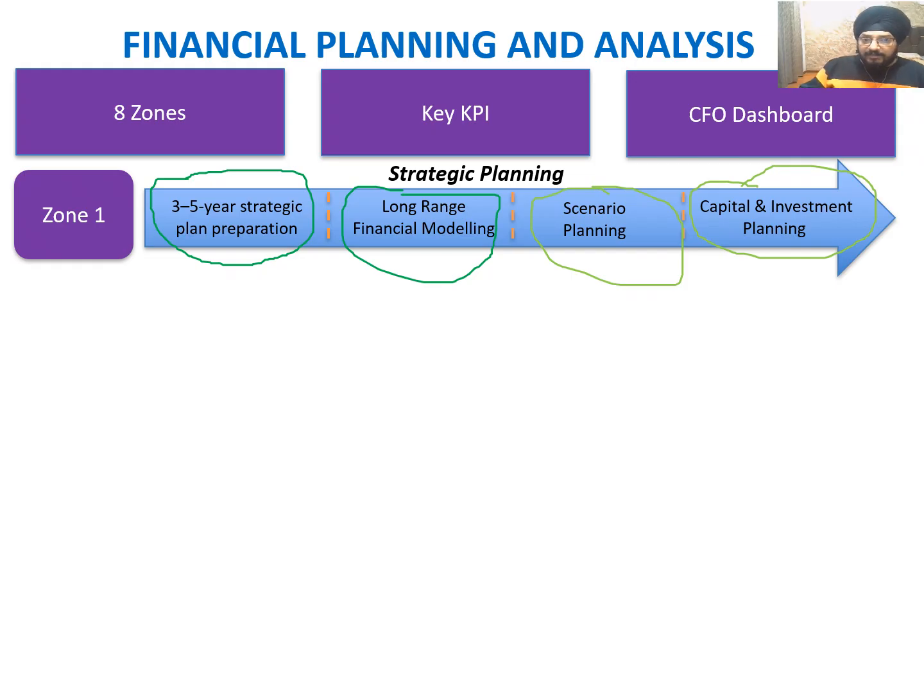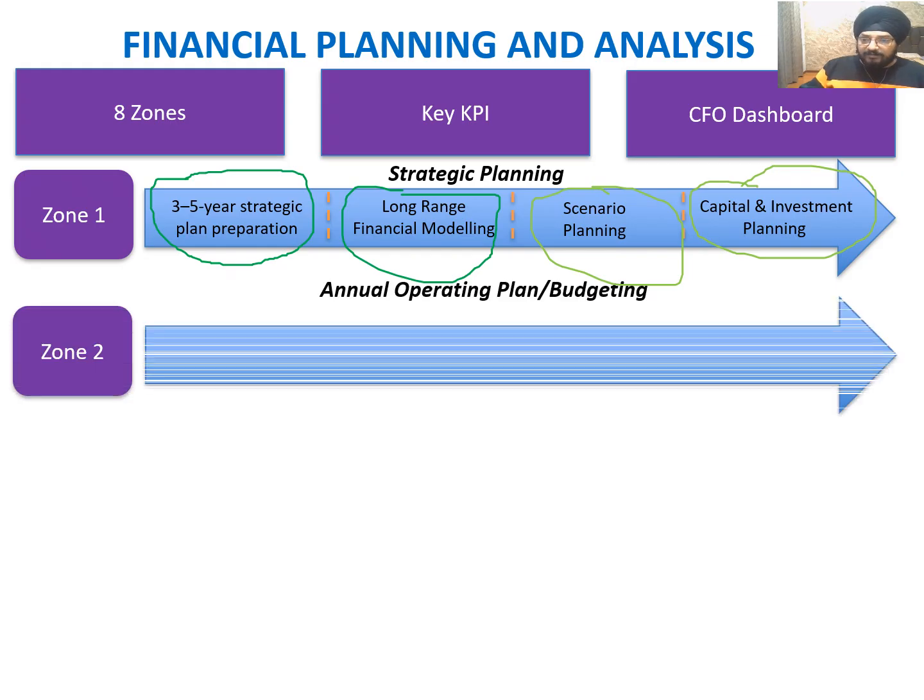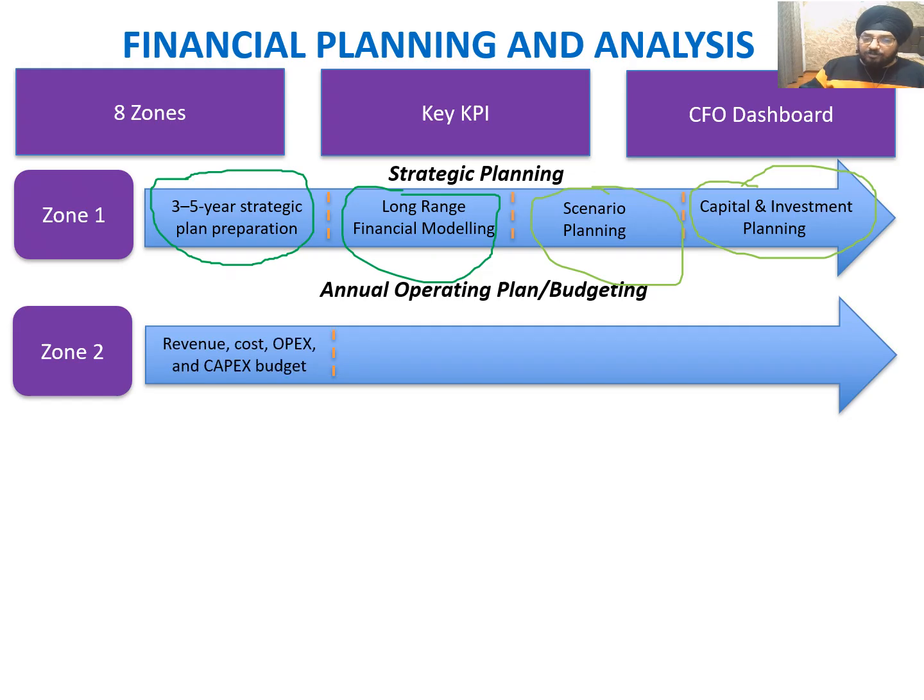Moving to the next sub-process within FP&A, which is the annual operating plan and budgeting. Now since we have created the strategic plan, we are in a position to create an AOP or the budget for that particular year in which we are operating. Because typically the goal that we have created is for 3 to 5 years, and each year we have to achieve a certain percentage of our vision, because vision is a long-term statement. It cannot be something which can be achieved in a year span.